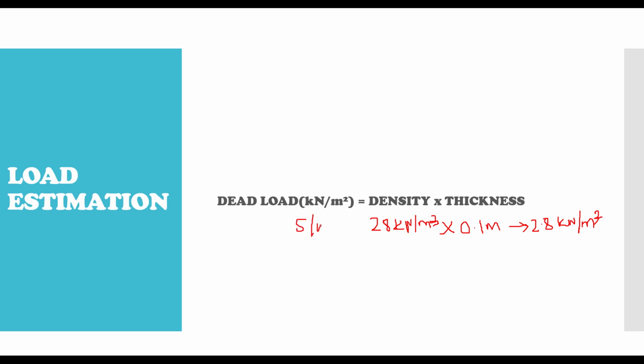So let's say you are applying a finishes of 50 millimeters on that slab, and then the density of the finished material, the material you want to use as your finish, is, let's say, 20. All you have to do is density multiplied by the thickness, which is 0.05. So whatever this gives you is going to be the dead load. I think this is going to be around 0.1. So this is 0.1 kilonewton per meter square. Then the total dead load on this particular slab is going to be the self weight plus the finish.